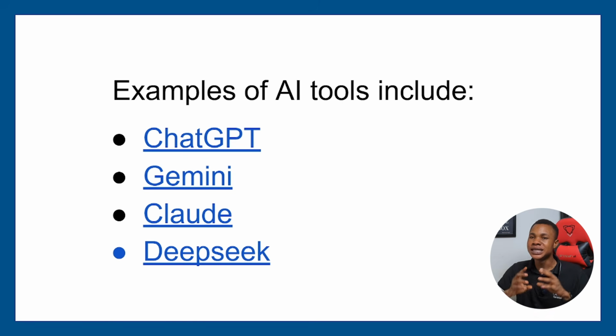Now, if I say AI is software, what are these software? What are examples of AI? We have AIs like ChatGPT, Gemini, Claude, DeepSeek, Higgsfield, Perplexity. We have thousands of AIs. AI just started not long ago, but everybody is creating their own AI. ChatGPT is the most popular, but we still have Gemini, Claude, DeepSeek, and all of that. Let me show you.